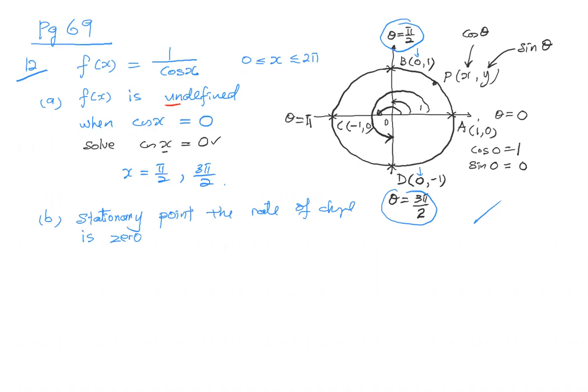So these are the facts that I know. At a stationary point, the rate of change is 0. So I must get the rate of change. Rate of change means you must get your f prime x. So what rule to use, you should know. Just now we have done it. Am I right? So you get your f prime x first.